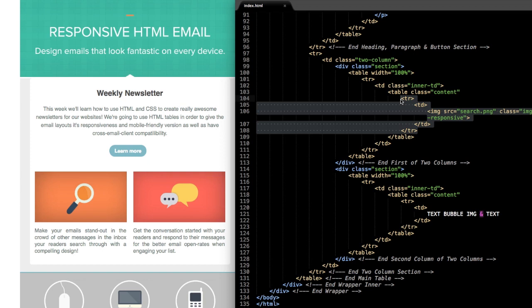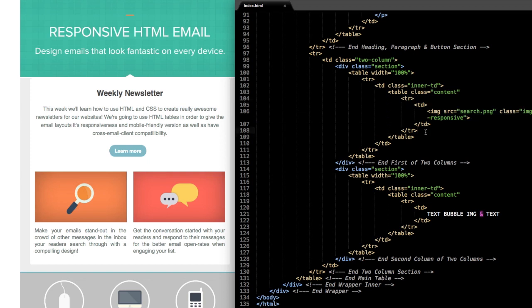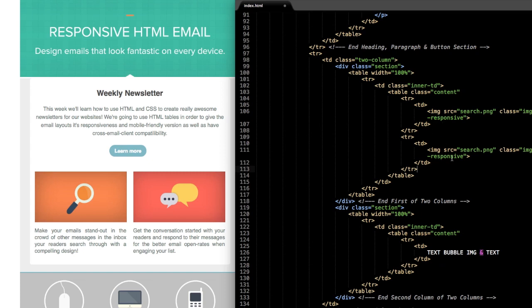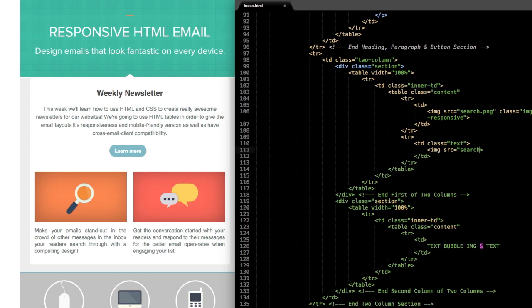So later in the CSS we're going to use that class to make the image go full width when we make it responsive. So now I'm just going to copy this table row to table row to add the paragraph text underneath. And what we'll want to do is get rid of the image text there and add a class to the TD tag that says text. So then I'll just get rid of this, and this will be a paragraph tag instead, where it says make your emails stand out.